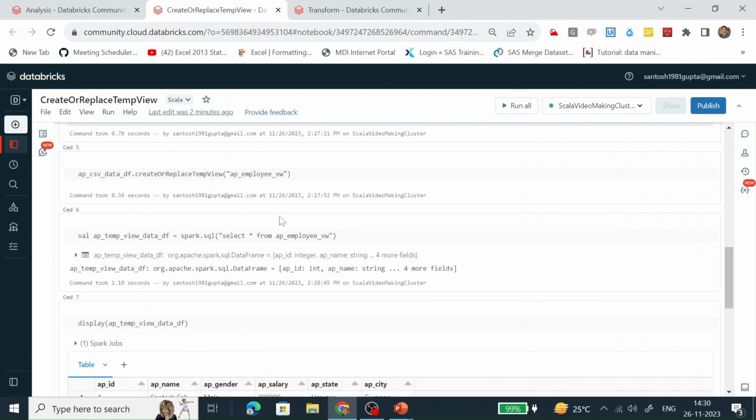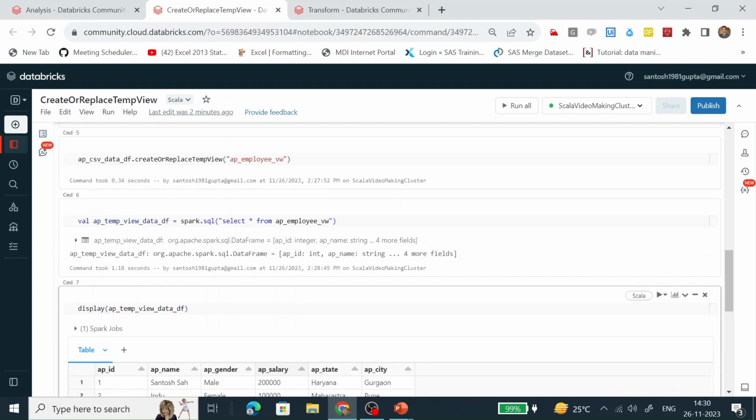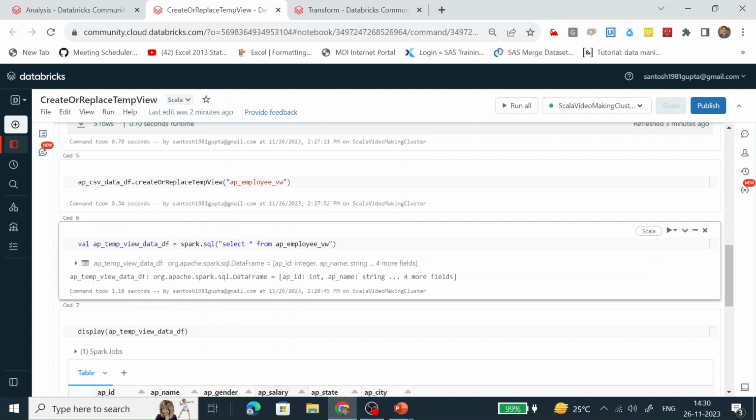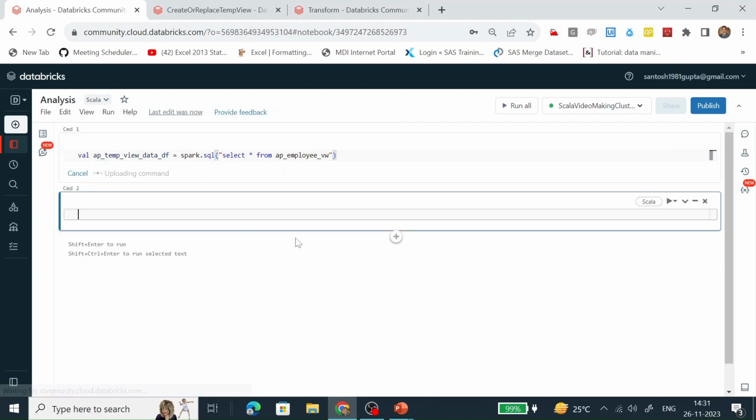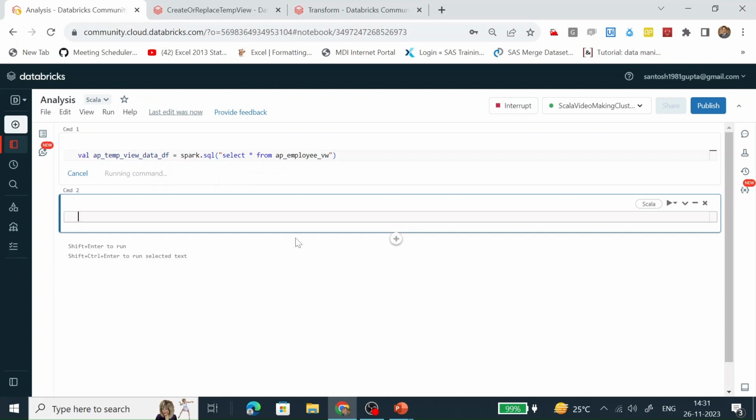Okay, so here let's run this SQL statement. Let's see whether this view is available in a different notebook or not. Different notebook means different session. If we run it, let's see what is going to happen.